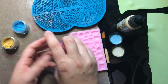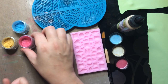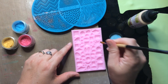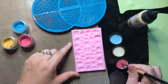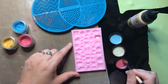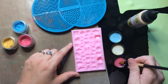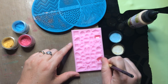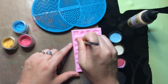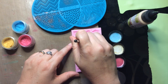I keep my pigment powders upside down so that a little bit collects in the cap. When I flip it over, I pick gemstone shapes and paint inside the wells with the pigment powder. Because it's a silicone mold, the pigment powder does want to stick to it. I'll do a couple of hearts — I'm just going to do a bunch because I'm not sure exactly where I might want to put them, but I know I'll use a lot of them.